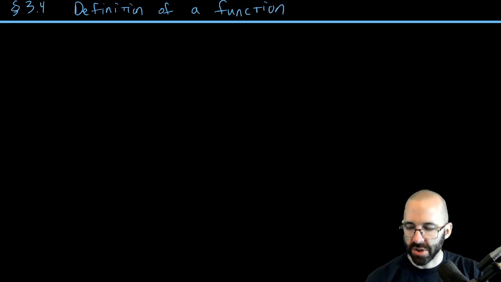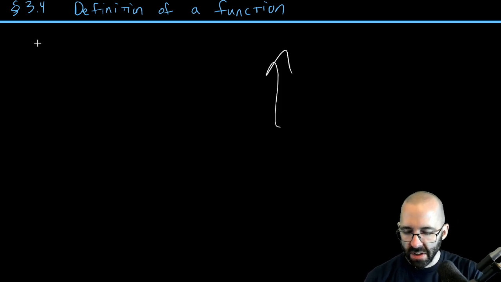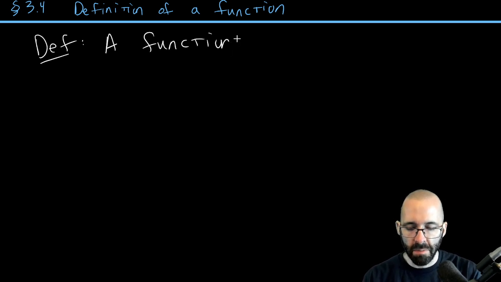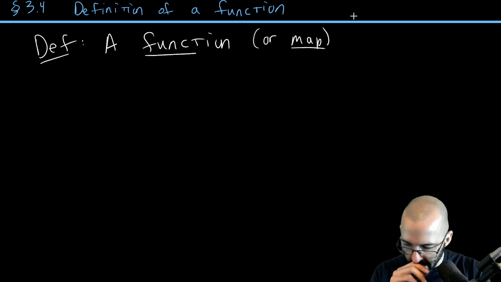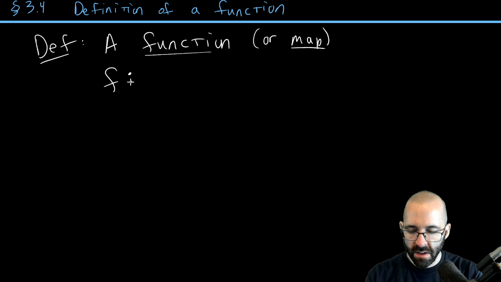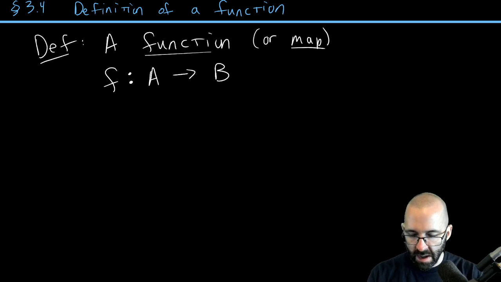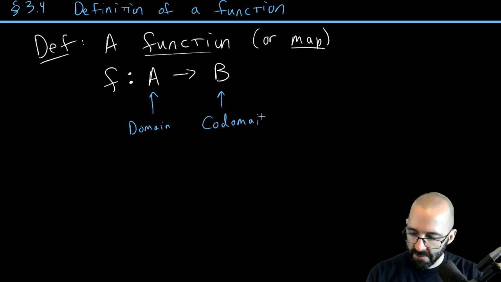All right, let's get a little bit more formal in our definition for a function. A little bit, because I'm not going to give a full definition, but a much better definition. So a function, and functions are also sometimes called maps, is written like this. It's f, defined from some domain A to some codomain B. Here A will be the domain. B will be the codomain. It's where the outputs lie.